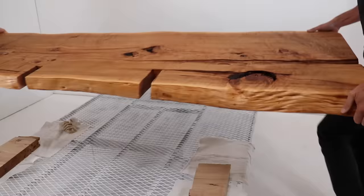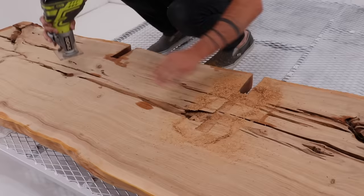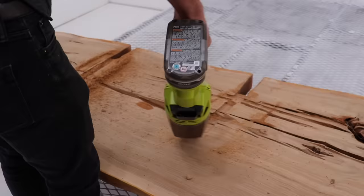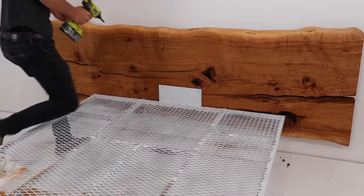The slab fit into the frame but it was a little bit tight and leaning forward just a little too much, so I took my palm router and routed some grooves about three eighths inch deep in the back to give me a little more wiggle room to set the angle perfectly straight. We dropped the slab back in and then I drove screws through the steel plate and into the wood.